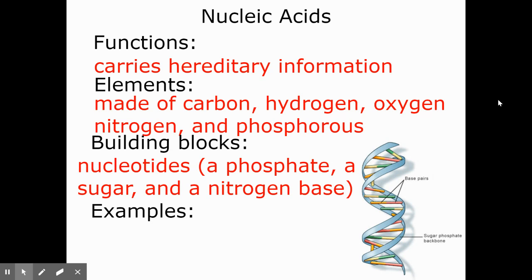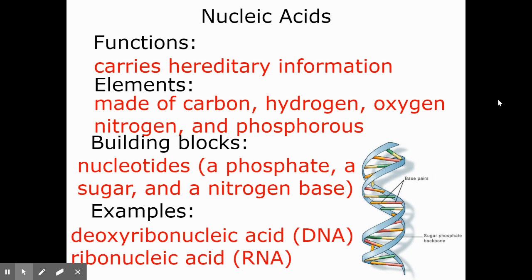And we'll talk about DNA a little later in the course. So some examples are DNA and RNA. DNA stands for deoxyribonucleic acid. The word's right in there, nucleic acid. Or RNA is ribonucleic acid. And we're going to talk about those when we talk about DNA and heredity and things like that.